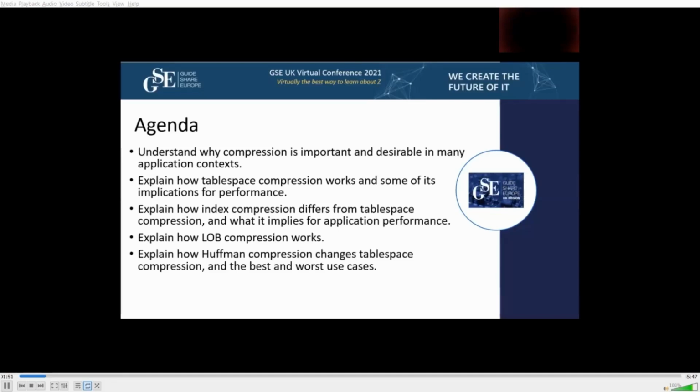Then I want to get into index compression, how it differs from table space compression, and what it implies for application performance. Then we'll take a look at LOB compression. And finally, end up talking about Huffman, which is a very recent change, as I said, made in version 12 of DB2.